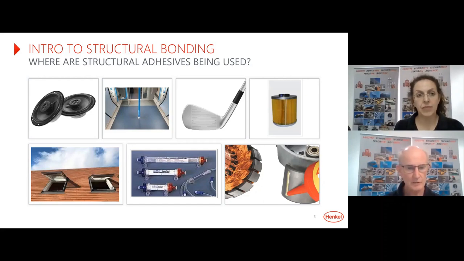And skylights, Julie will go through applications in bonding glass to metal. The medical industry, for example: a lot of us have now been vaccinated. I've actually been double vaccinated. The little cannula, which I'm not showing in that one there, the little cannula in the hub is bonded in with a UV curing adhesive. It's absolutely vital that that stays structurally bonded. We're not talking specifically about that particular application here, but just to give you an idea of the variety of engineering applications where adhesives are used. And finally, there is magnet bonding. We'll be touching a little bit more on that later on.